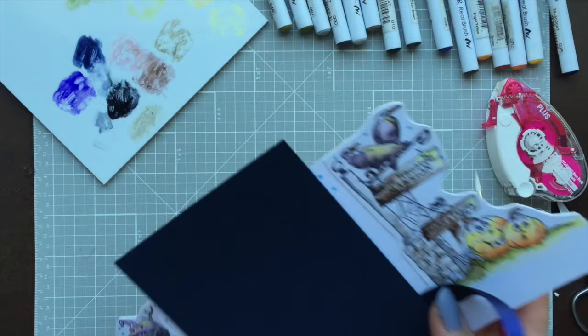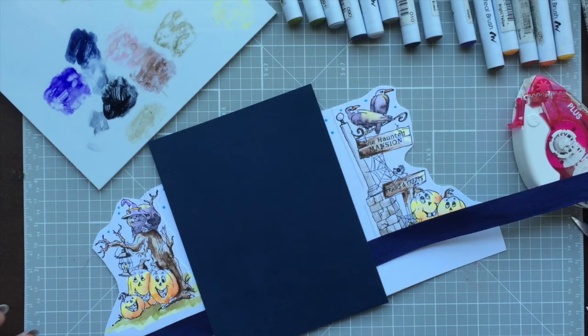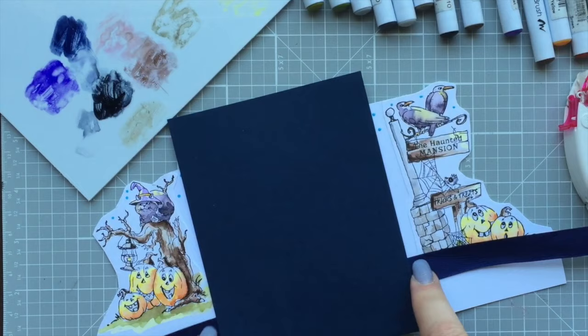Over because these are now dry as well. Now you guys, in hindsight, I wish I would have waited for the backing here, and you can see I added my ribbon too. So I just added a long piece of ribbon. This is like a navy blue ribbon, and I wish I would have waited to put my backing on at the end because I glued it on prior to putting the ribbon in, which I just forgot.